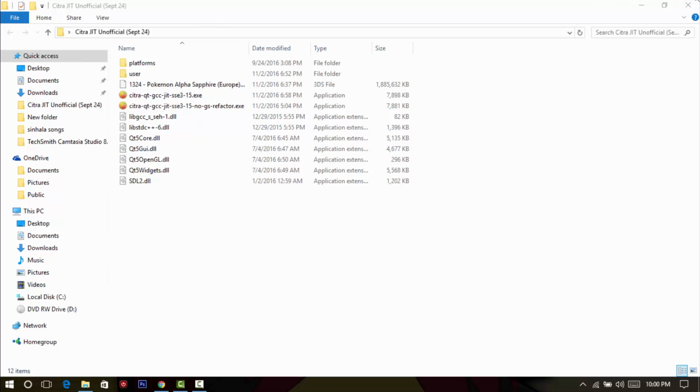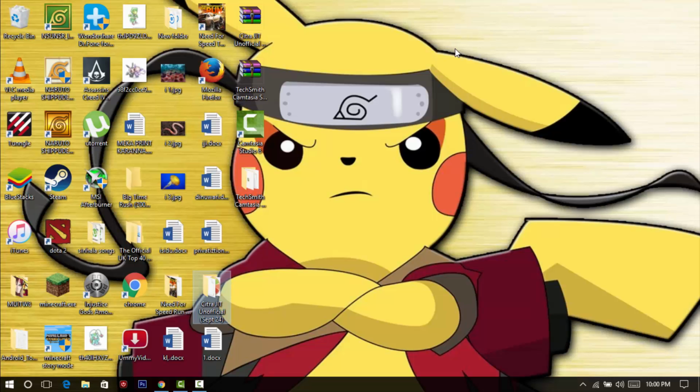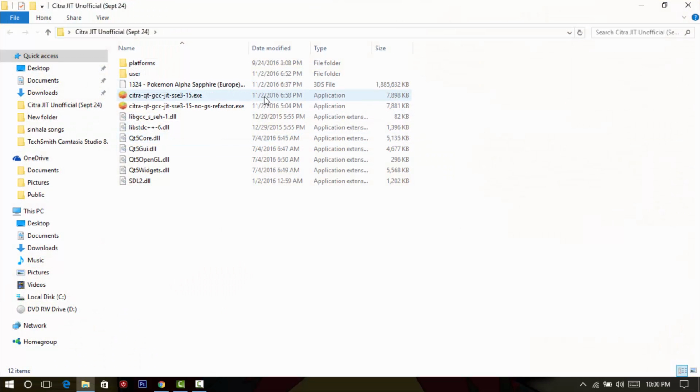In my previous tutorial, not the unboxing, I showed you the Citra version and ran Pokemon X, but it was lagging like nothing. So this is a breakout. Here is a little gameplay, and this is what you can download and run, either of these two, and remember, links in the description.